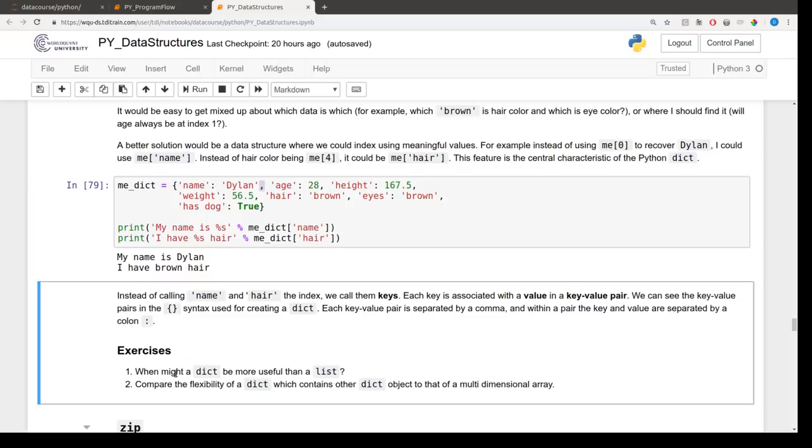At this point, I would ask you to pause the video and consider the two following questions as exercises. When might a dict be more useful than a list? And I would like for you to compare the flexibility of a dict, which contains other dicts, compared to that of a multidimensional array, meaning a list of lists or a list of tuples or something like that.